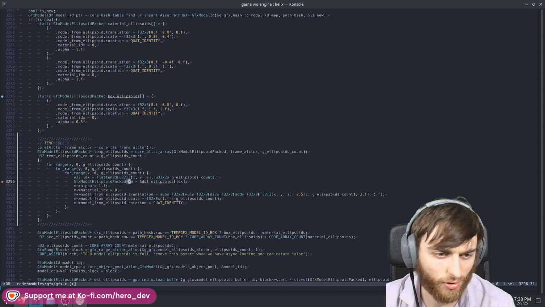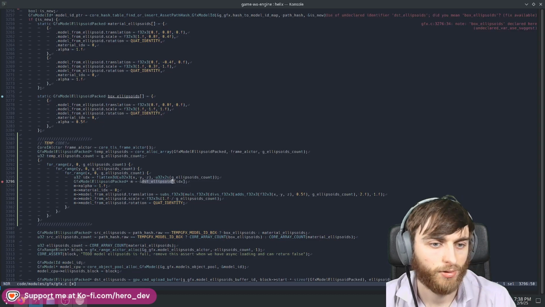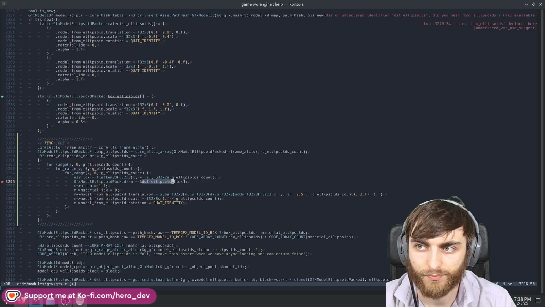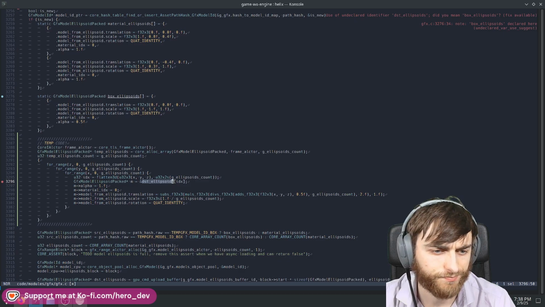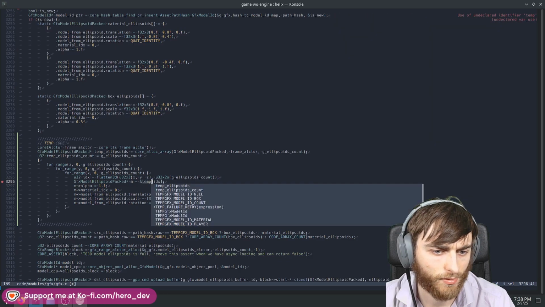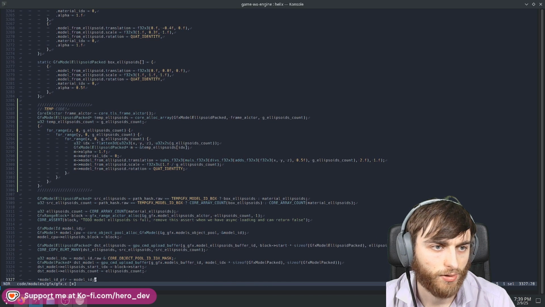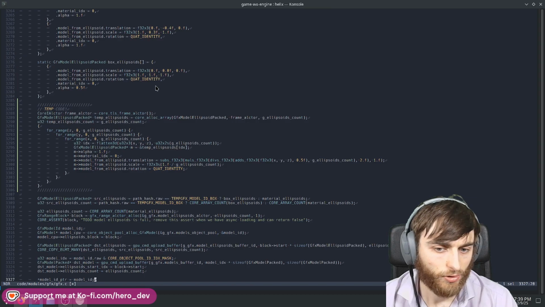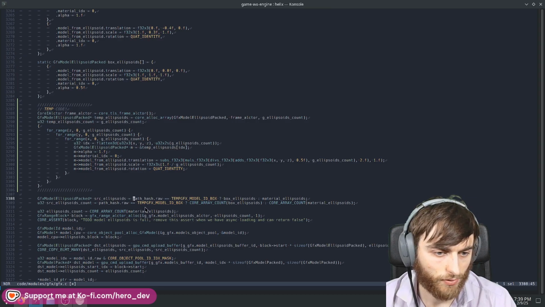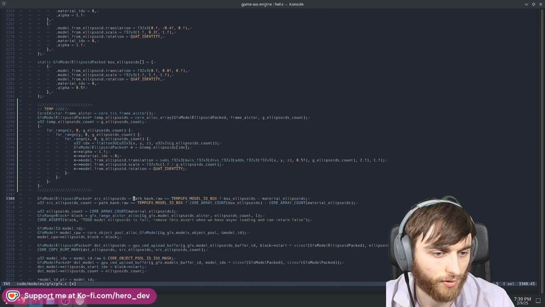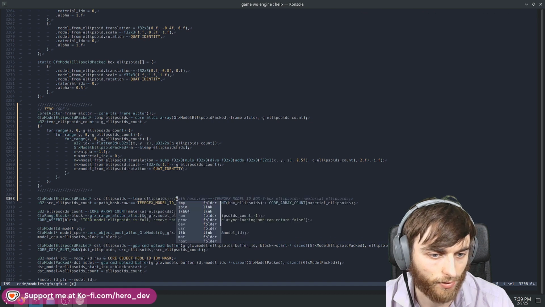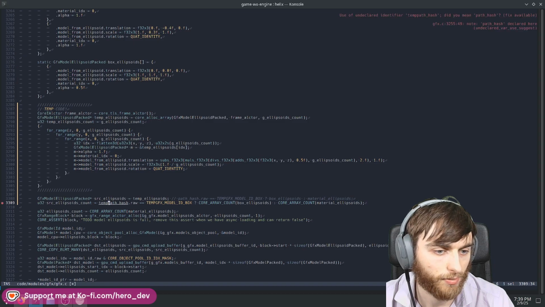So we're just code generating a grid of ellipsoids here just to demo and test a bunch of things. Temp ellipsoids, chuck them all in, jobs again. So then that's going to go into here. And I guess for now we'll just say source ellipsoids equals temp ellipsoids. We'll comment out the rest of that. And then source ellipsoids count will be temp ellipsoids count.